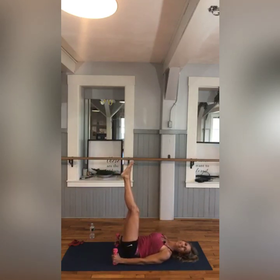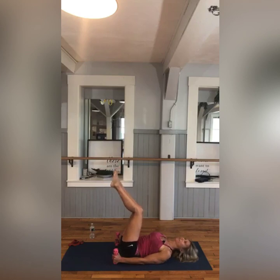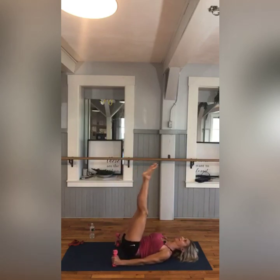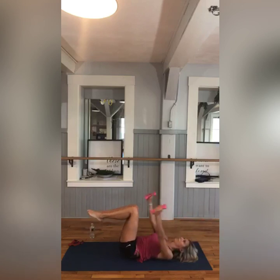You're going to press into those weights as you lift up towards the ceiling. There's one. You're going to either bend those knees or keep them straight, and then lower a little as those arms come overhead. I need to keep mine bent to keep good form. You listen to your body. Here's two. Ouch, in a good way.